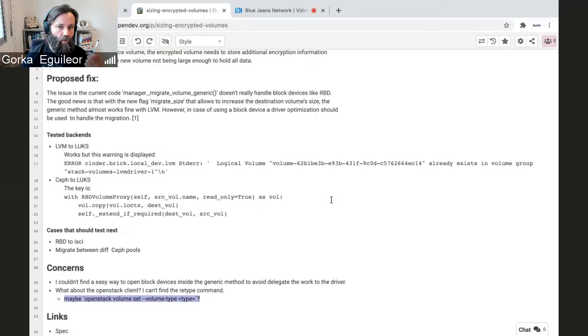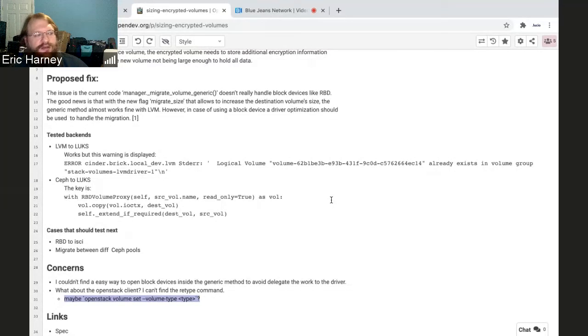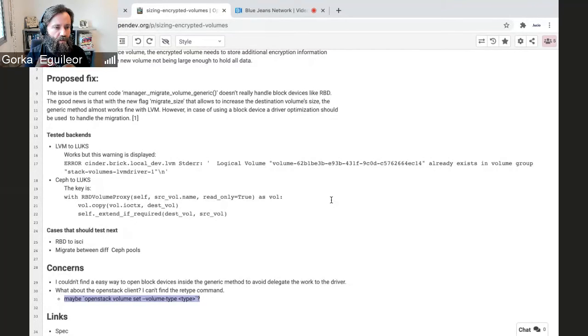Mm-hmm. Another way is, if I remember correctly, the LUKS header is always the same size, right? Or can it grow? I think it could grow in a new version of LUKS tools or something. I think it's always the same size right now. Because we can account for the size. So it's only a matter of whether that header is taking space from the real volume or if it's outside and the volume has the right size.